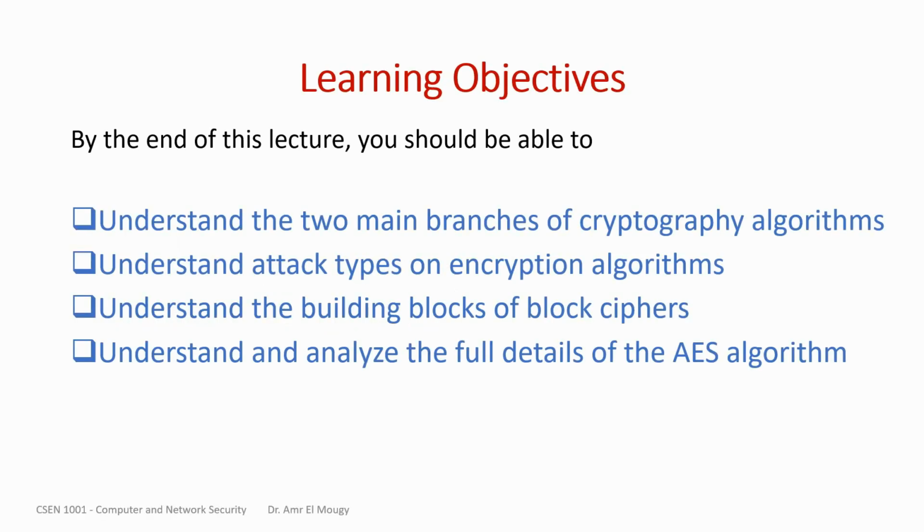In today's lecture, the goal is that, first of all, we will get an introduction into the two main types of cryptography algorithms and how they are applied. We will also discuss some attack types on encryption algorithms. And we will then turn our attention to block ciphers. We'll understand what block ciphers are and what are the building blocks of block ciphers. And then we will focus on the block cipher that is in commercial use right now, which is called the AES algorithm or the Advanced Encryption Standard.